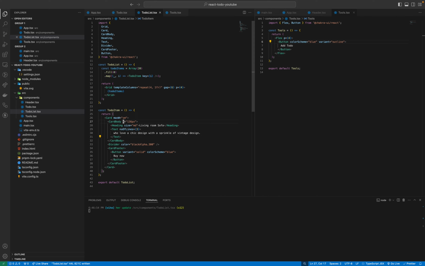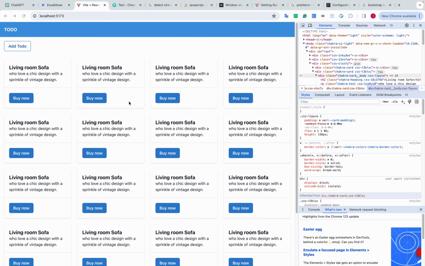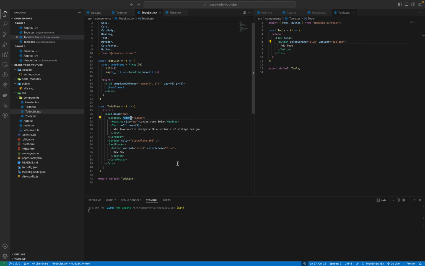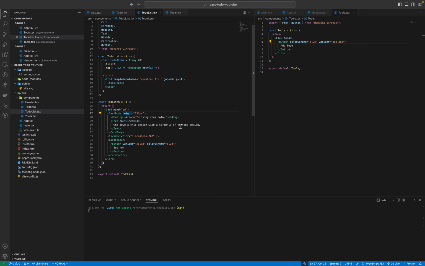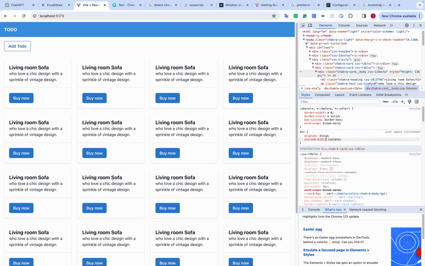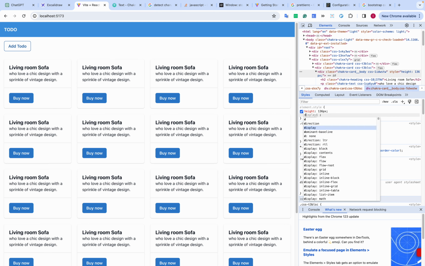Okay, should it be height? Let's see. Should I just use the height? Doesn't work. Let's see. Height is here, but the display below.